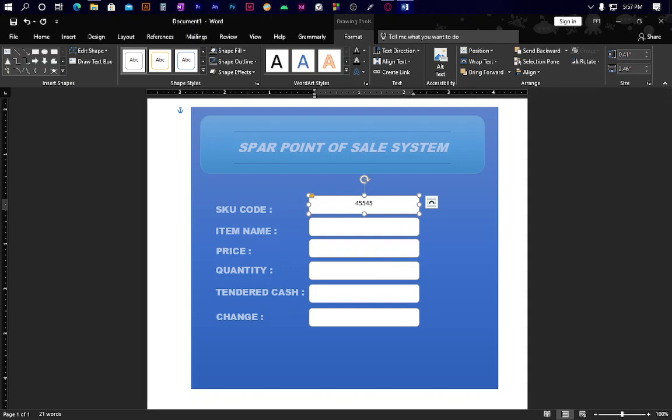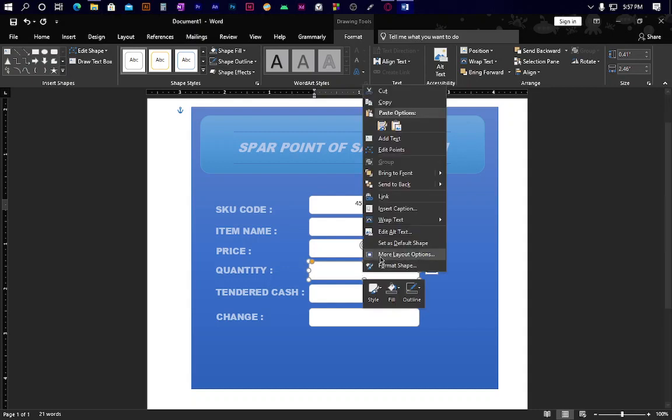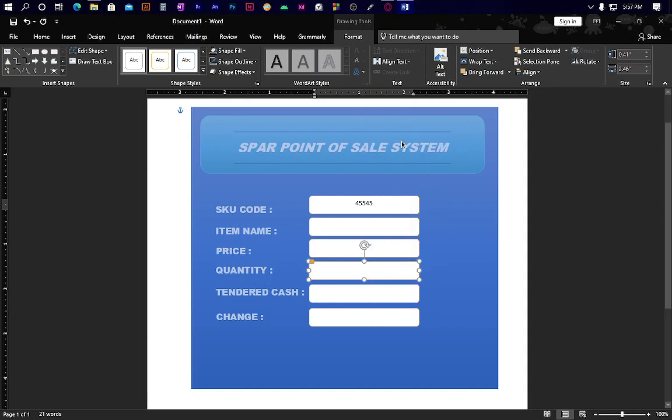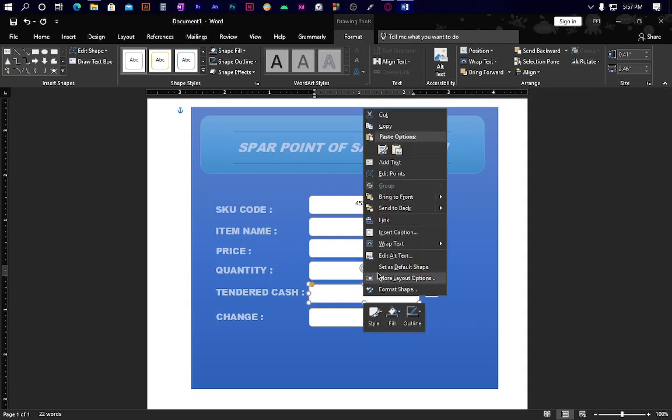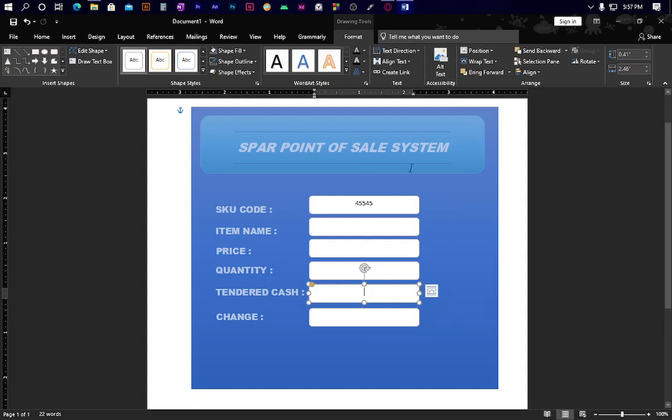When I hit enter in here, I must get the item name, I must get the price, and then I'm going to add the quantity, like there are 3 of them. And then when I added 3, I add tendered cash. Maybe the customer paid 200, right, like this. And then we are going to be able to get the change.